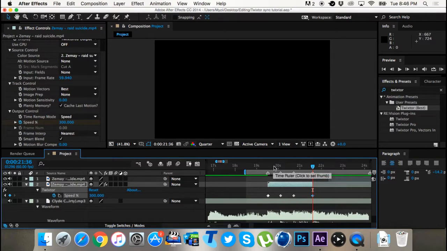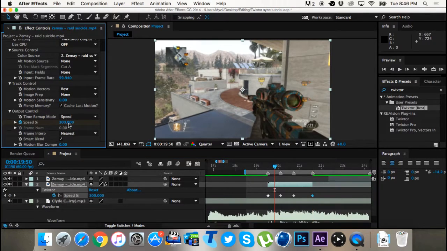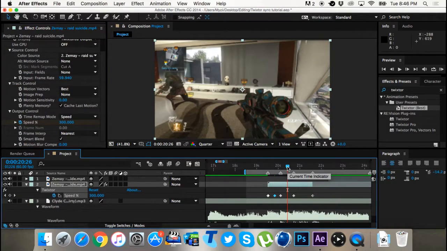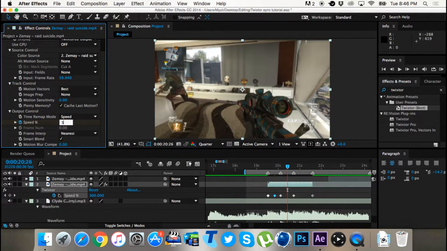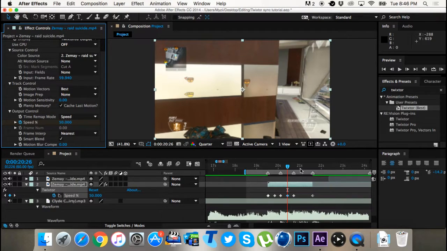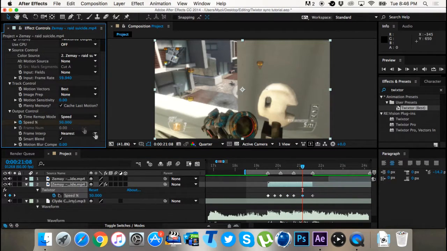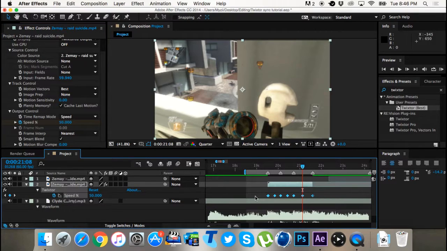Now what we're going to do is go halfway in between each keyframe and drop this to 50. Go here, same thing, drop it to 50, same thing, go here, drop that to 50. Now we have our little keyframe sync. And now we want to select these keyframes. You can either drag it like that, or you can just hit this and it'll select all of them.